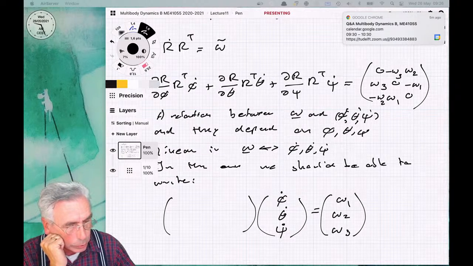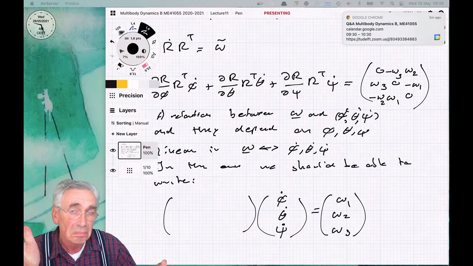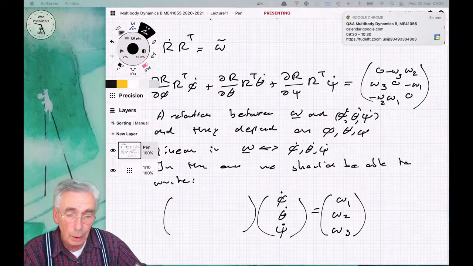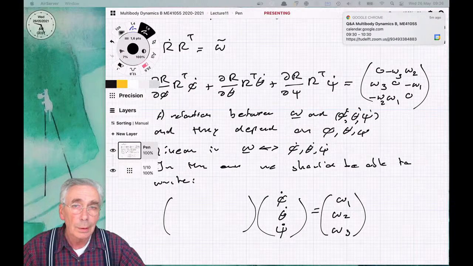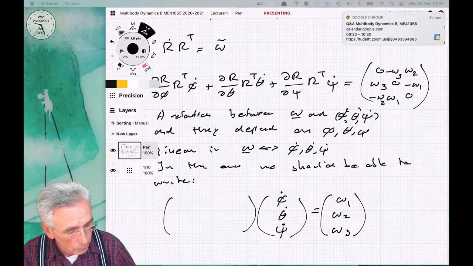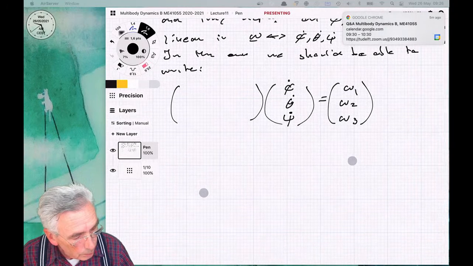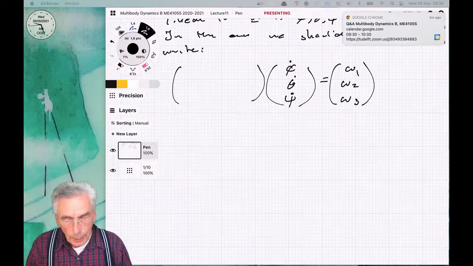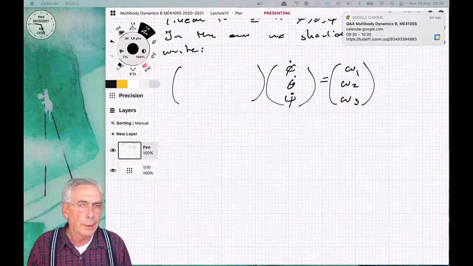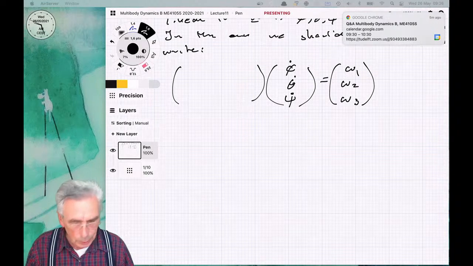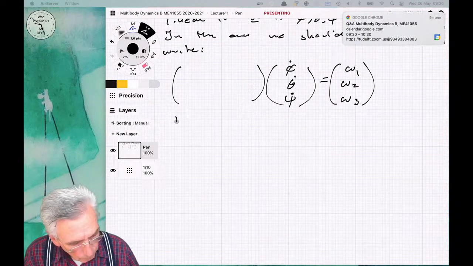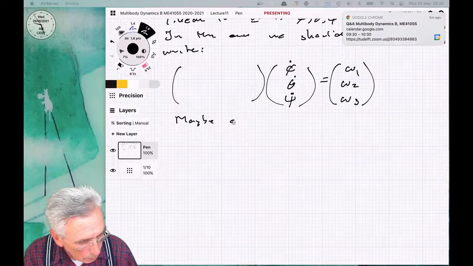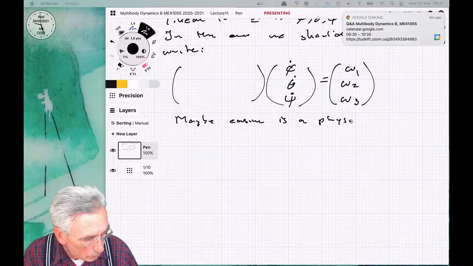So is there another way to do it? First of all, this is the route to go. If you don't know, you just put it in MATLAB, symbolic expression, turn the machine, and you get your numbers. But maybe there's another way. Maybe you have a physical interpretation. Those are dangerous, again, physical interpretation, but let's still try and do it. So maybe easier is a physical interpretation.